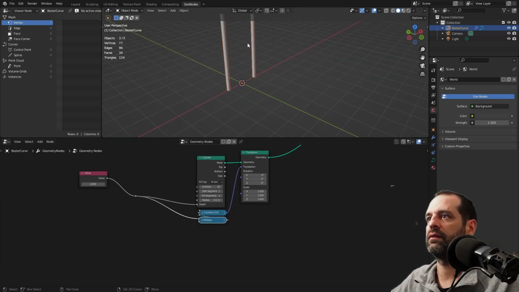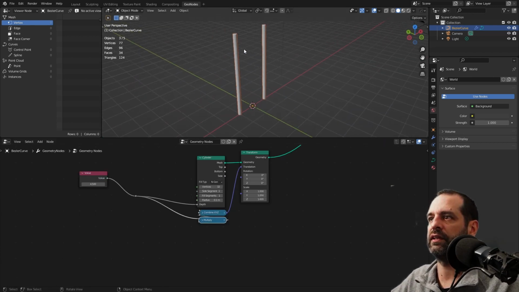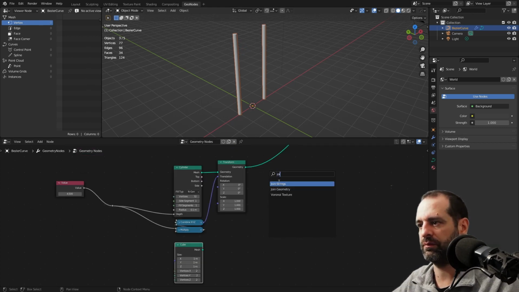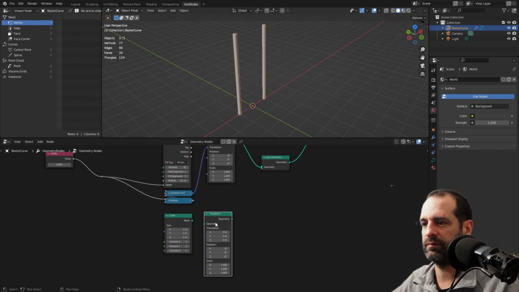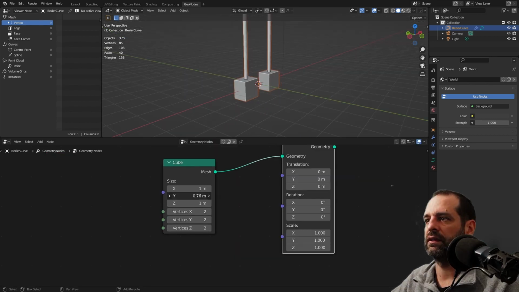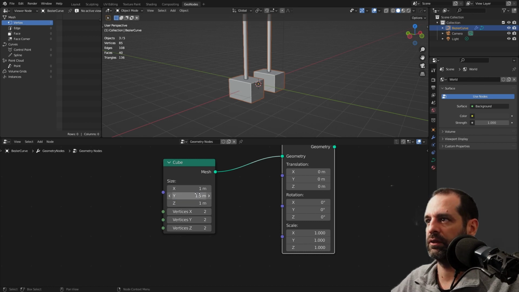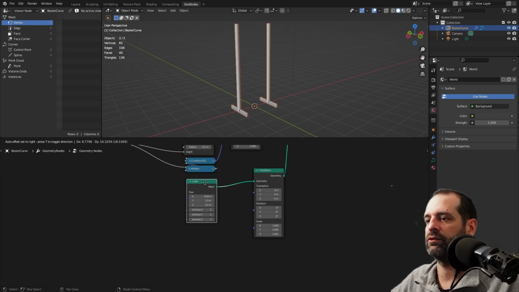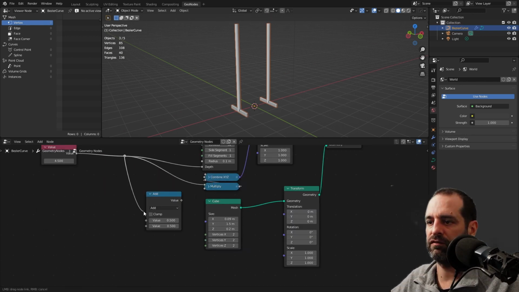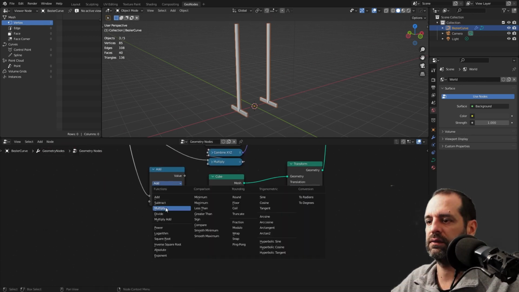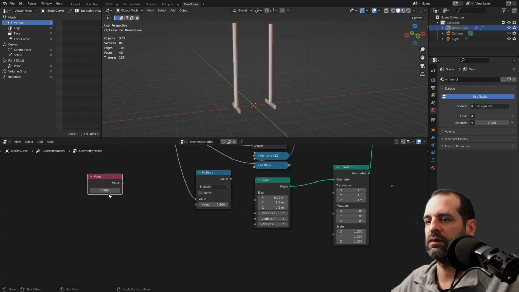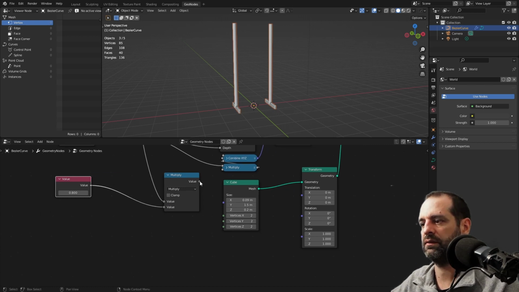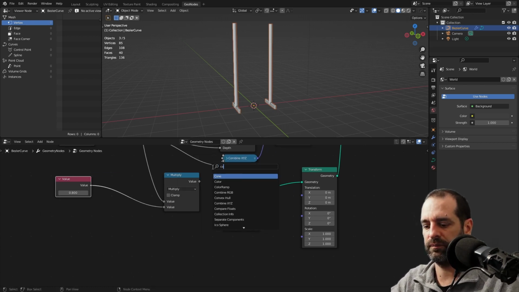Now I want to create like the T-shaped thing there. For that I will use a cube. I will join them, and I will use also a transform to move it up. I will change the size a bit. 1.5 maybe, 0.2, 0.09. And now we have to take the height math, and we can, for example, multiply our height by a number from 0 to 1. So for example, at 0.8 of the same height, we need to combine also, and we use this.